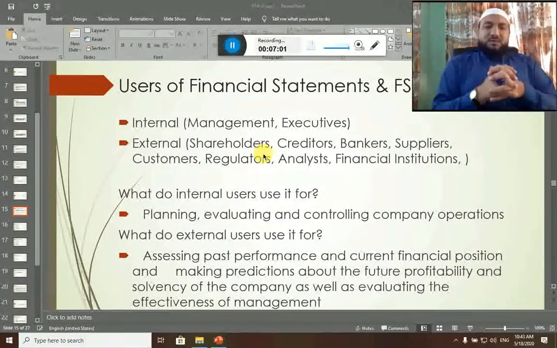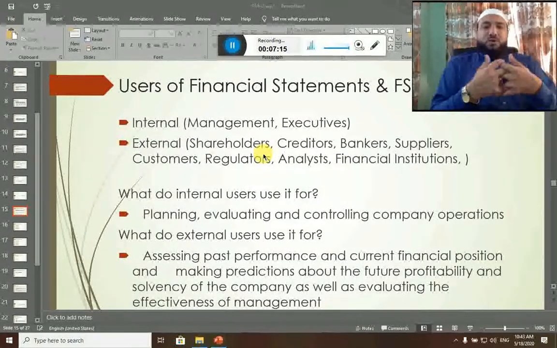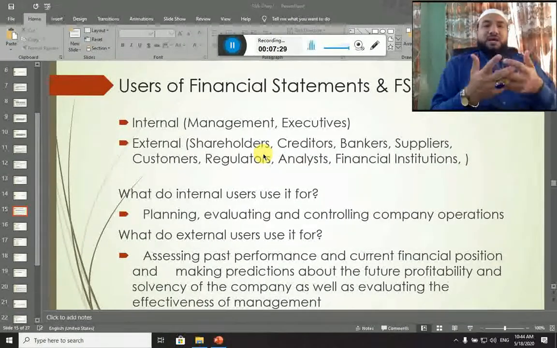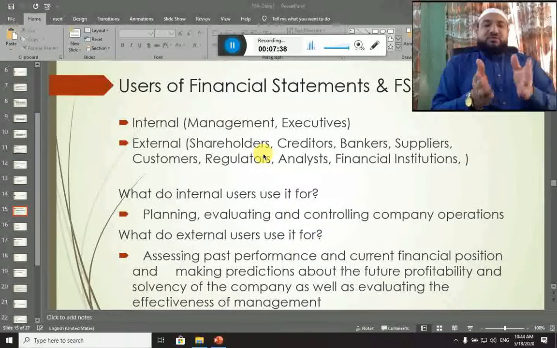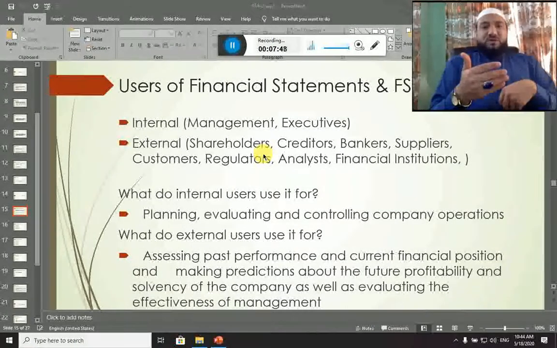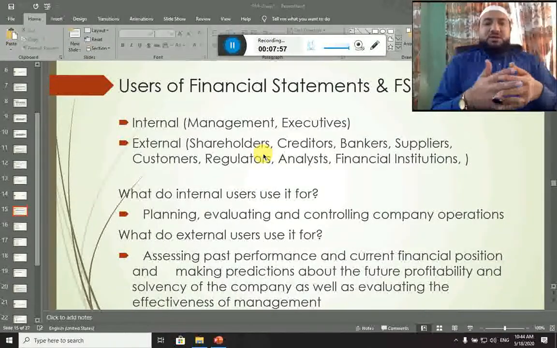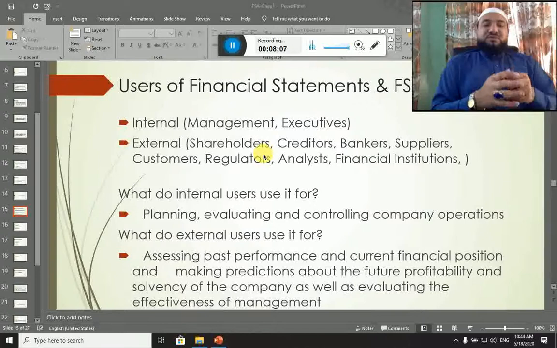So these are two types of stakeholders who use the financial statements of a company, and also they use financial statements analysis. So whether we want it or not, these stakeholders will use our financial statements and financial statements analysis in order to analyze the information and then reach a conclusion. That conclusion could be a decision, and that decision differs from user to user, right? The use of the financial statements, the purpose, and the decision based on the results of the financial statements differ from user to user. Internal users may use financial statements analysis for different purposes, while external users may use financial statements analysis and the financial statements of a company for different purposes, right?